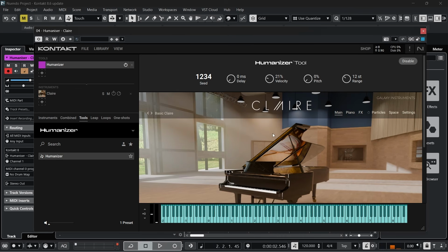Depending on how you play and how you want to program velocity, if I set it to around 20%, it's a bit more natural.